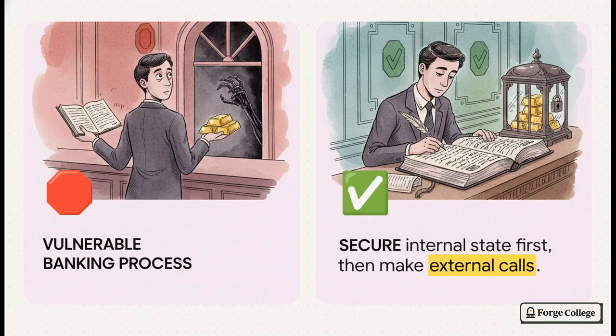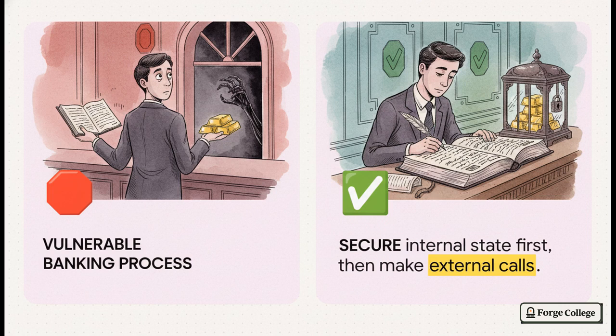Let's look at exactly what happens when we don't code defensively. Look at the vulnerable withdrawal function we have sketched out first. Notice the order of operations there. It grabs the user's balance, sends them the money via an external call, and only then does it set their balance to 0. It's kind of like a bank teller handing over the gold bars, turning their back to grab a cup of coffee, and then eventually remembering to update the ledger.